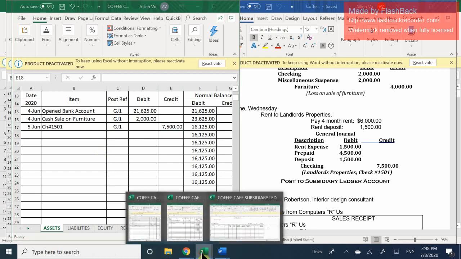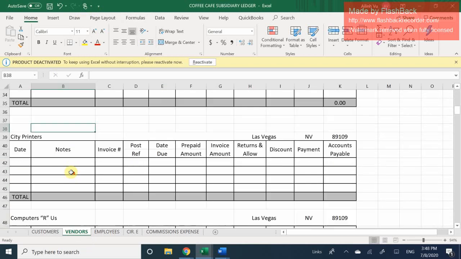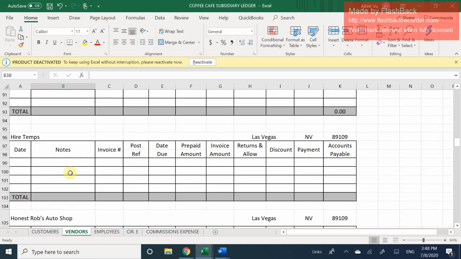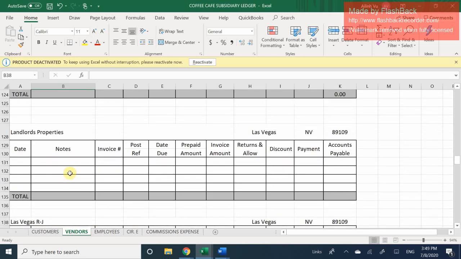So this is where I told you the third batch of things that you need to have is your customers list and your vendors list. Now, I don't know what page it is on, but they're all in alphabetical order. So the first page or the first two pages should be your customers. And then everything else is all your vendors. And they're in alphabetical order. So we're looking for Landlord Properties. Oh, okay, I see the vendors. Okay. Here is Landlord Properties.